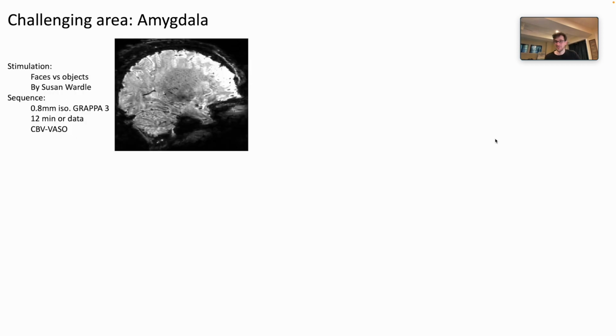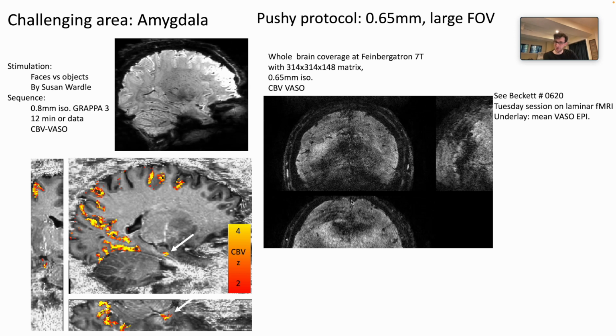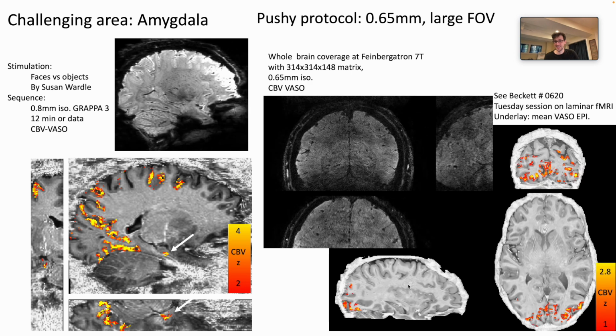Another application example would be 7 Tesla, where these fuzzy ripples are usually limiting the ventral stream or deep brain area sensitivities. Here, for example, aiming to look at face representations in the amygdala, where the dual polarity approach not only shows you nice ventral FFA activity, but also these very tiny subnuclei of the amygdala. Or when you're pushing the Fine-Bergertron head gradient to perform whole brain 0.6 mm, the dual polarity averaging again allows you to make unusable data usable and give you quite nice whole brain blood volume connectivity maps out of it.